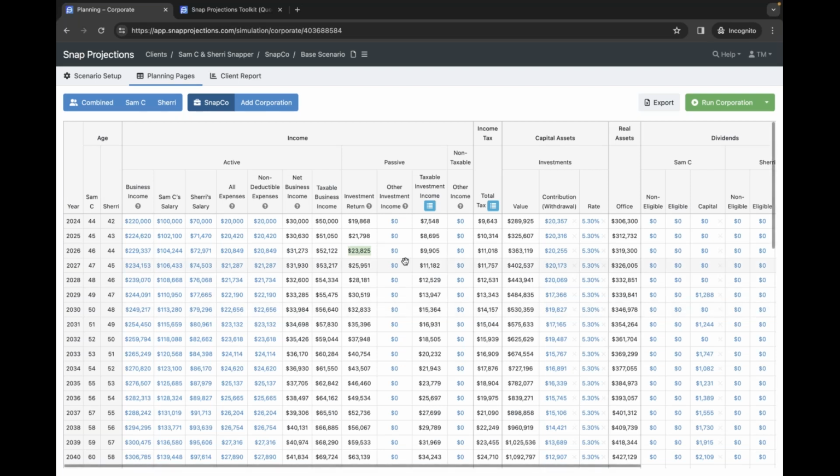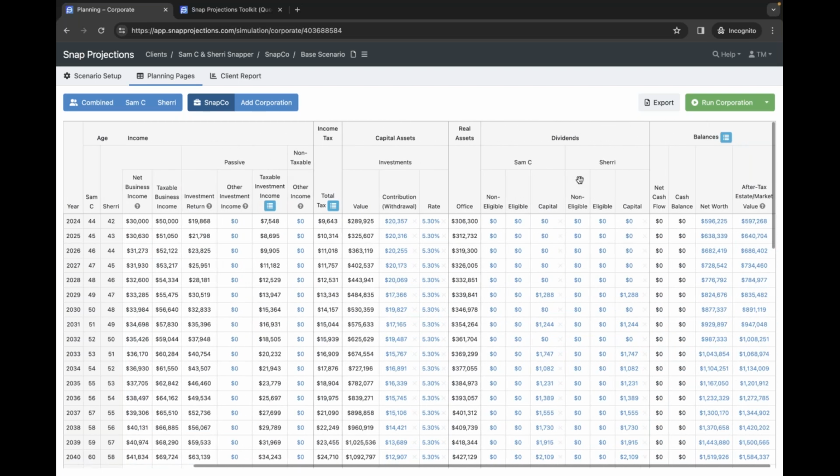All right. We entered the salaries so far, and let's go to the dividend section. So we entered the income, passive. We talked about other income. We have income tax, which is pretty straightforward.